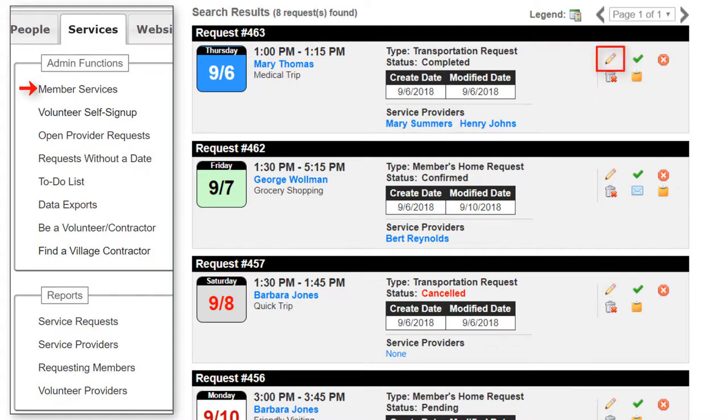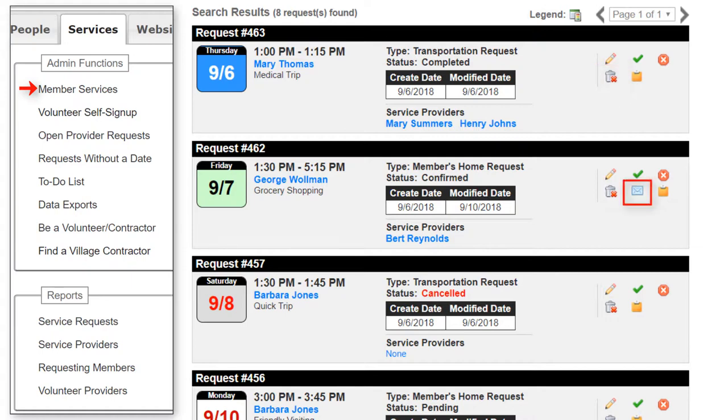The Edit icon lets you edit the service request. Use the Mark Complete icon to mark the service request as complete. You'll see a pop-up form which allows you to collect comments, ratings, time, expenses, etc. The Cancel icon lets you mark the service request as canceled, and the request remains in the database. Use the Delete icon to remove the service request completely. You'll be prompted to confirm the action as it cannot be reversed.